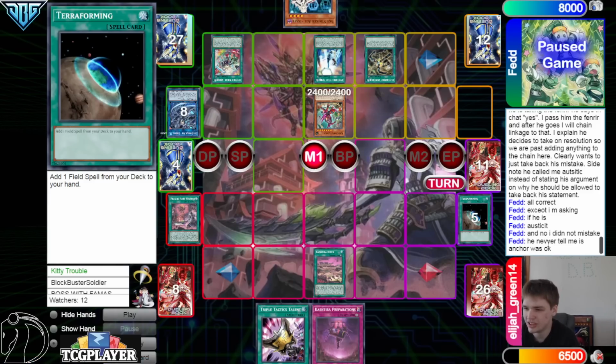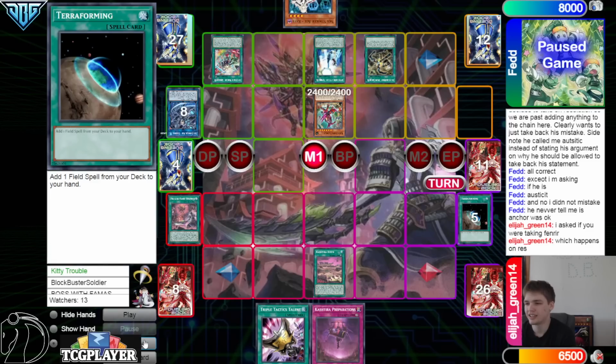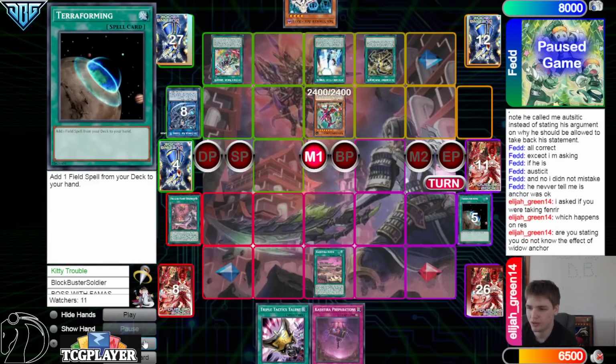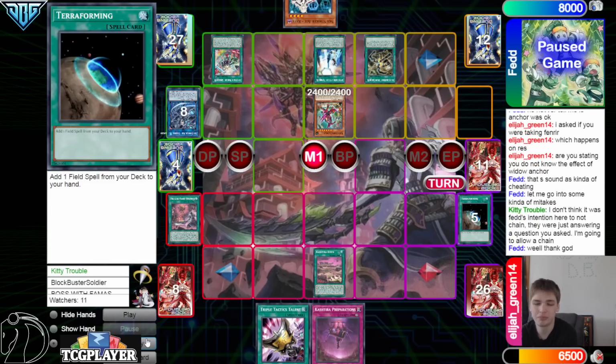No, I didn't make a mistake. He never told me Anchor was okay. He did, he said take, question. I asked if you were taking Fenrir, which happens on resolution. You are stating you do not know the effect of Widow Anchor. That sounds kind of like cheating. That's literally how everyone does Widow Anchor. No one's like, oh, do you have another chain to respond to that?